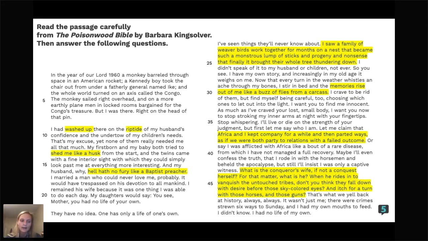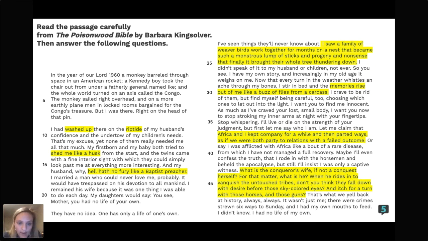I think that it kind of represents the Price family's whole situation, where they were hopeful going into this mission. They were like, it's going to be great. We're going to talk about the church and the religion to all of these African people and convert them to what they believed was the only way to live at that time. Like the only way to get into heaven or whatever.